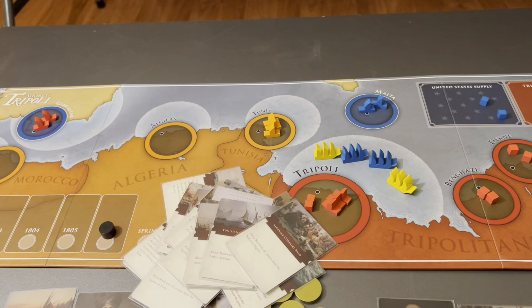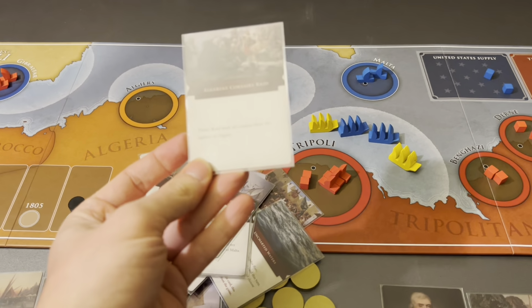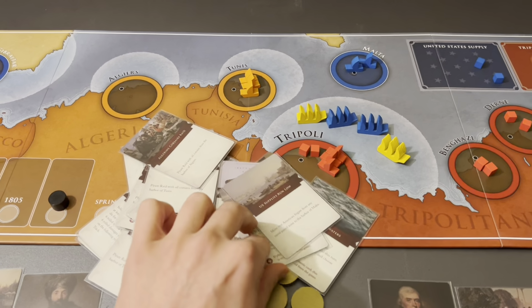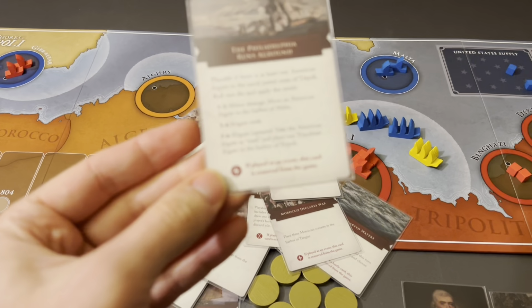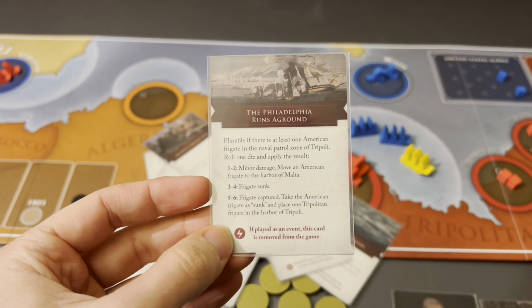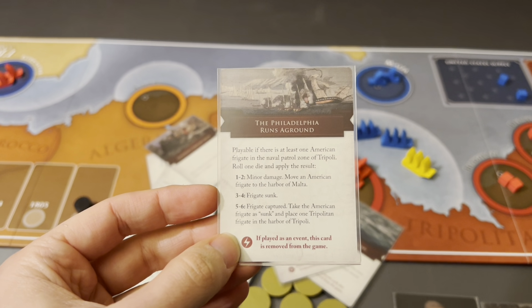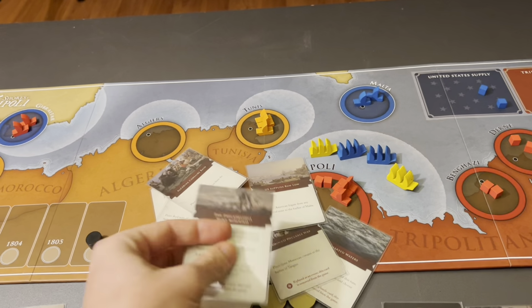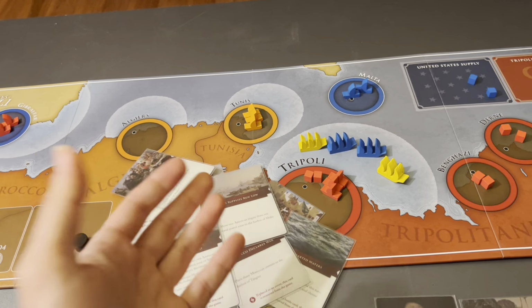But basically, on your turn, you're going to play a card. You're either going to play it for the event, and most events, when you play them, are removed from the game, so you only get them one time. So playing them is really pivotal. So here, for example, if played as an event, this card is removed from the game. This is the Philadelphia Runs Aground, which is an American ship that ran aground in North Africa. So you can play it for the event. You can also discard a card to go, I believe, raid with pirates.